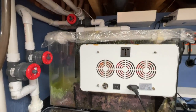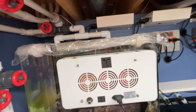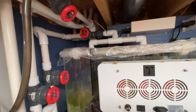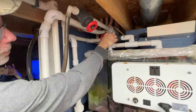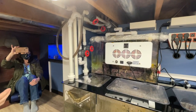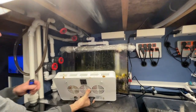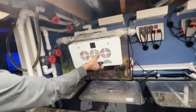So I built that ATS — algae turf scrubber. I've got it enclosed with plastic just to keep the humidity in. Tank water comes down through here, splits out to the ATS, and then comes back down here as residual flow, so I can have water movement but still control what's going through the ATS. I made this a few years ago. It's pretty full of turf algae right now — just have the one light going on one side.